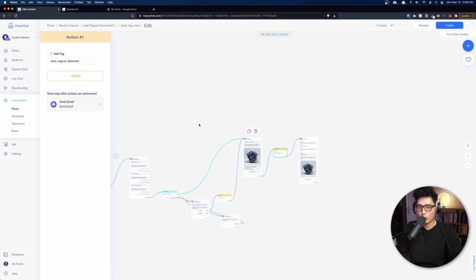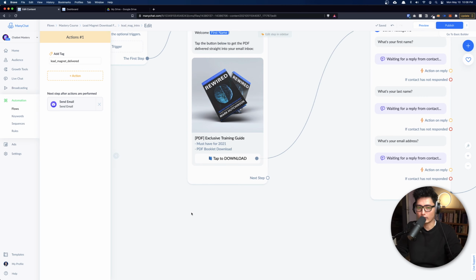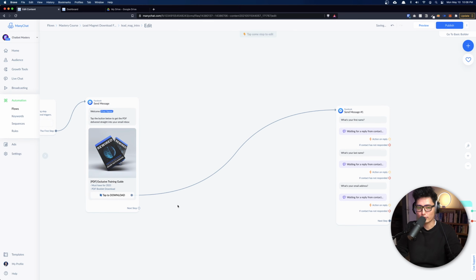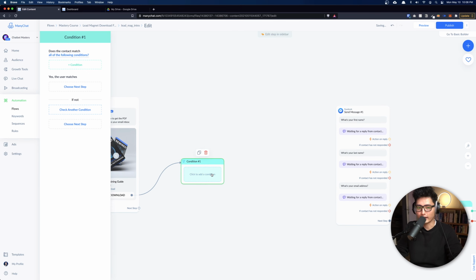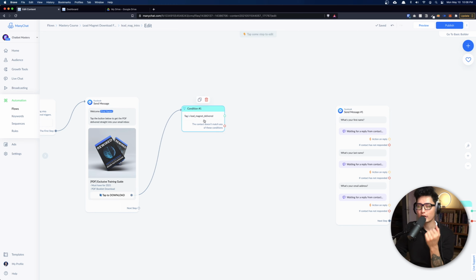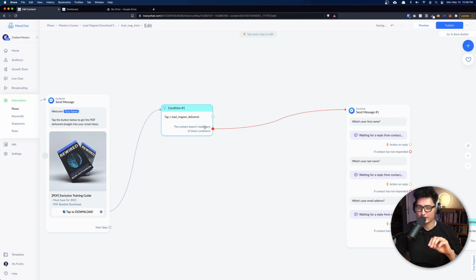So right from there, we can do a really quick optimization. If the person clicks on tap to download, wouldn't it be nice if I know whether it downloaded or not? So the way we do it, let's create a condition. In this condition, we're going to check the tag. The tag is delivered. If this person clicks on this button, I'm going to detect to see if this person has this tag. If this person has this tag, that means this person had already previously gotten this PDF from us. On the other hand, if this person doesn't have this tag, let them go through this entire flow. That means he's new to this flow.